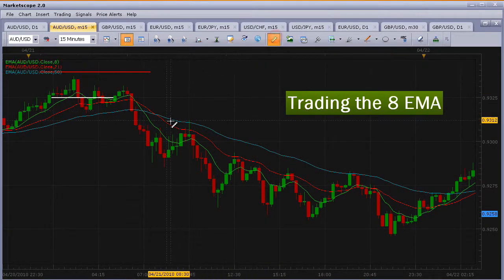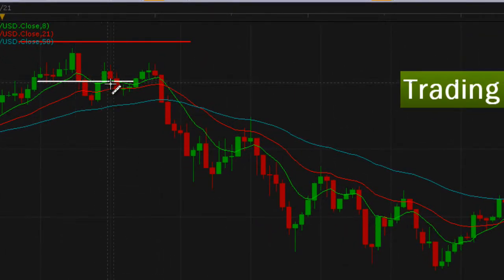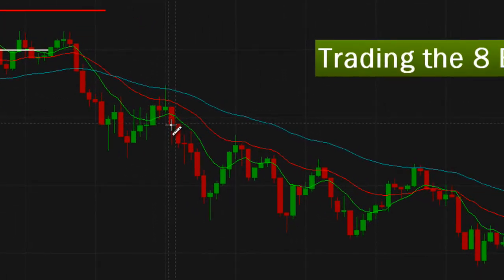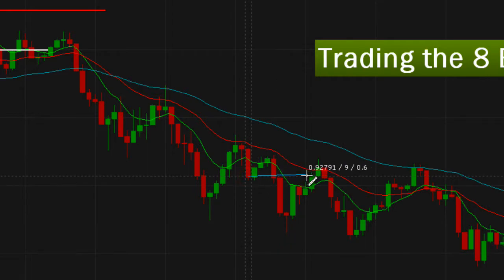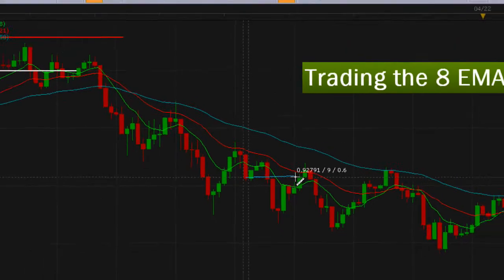So if you want to trade just the 8 moving average, you could have gotten in there and lost money there. You could have gotten in there again right here and lost money again. And then you could have gotten in here. It's below the 8 moving average, and gotten out there for 12.6 pips, gotten in it again for another 10, gotten in it again. Yep, that would have eventually earned 4.6.